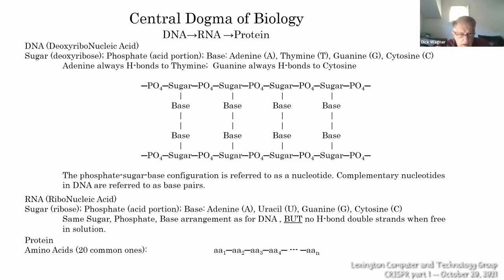Okay. Amino acids in proteins are also polymers. What I tried to do down here is to show you that amino acid one is covalently bonded to 2, 3, 4, and so forth to N. So again, these are big polymers, and they arrange in a two-dimensional and then finally in a three-dimensional form when they get into solutions that are found in all of the biological systems.